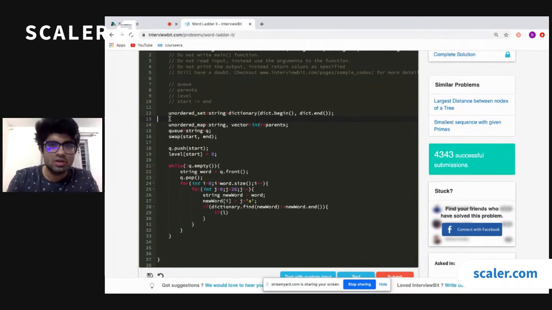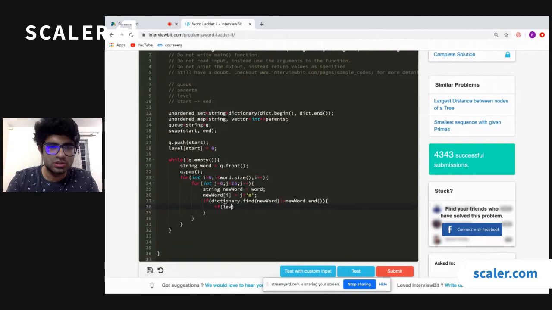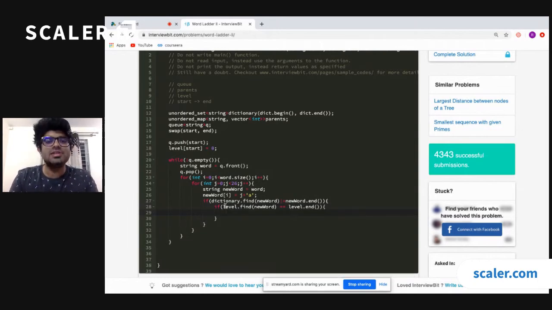So what I can do is find a new word. There can be multiple cases. If that word I haven't encountered yet, that means this is the first time that I'm encountering this word. So that is good. Then I need to push that word because I'm applying BFS, and this node is not visited yet.